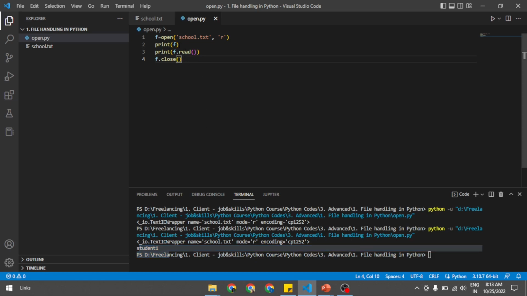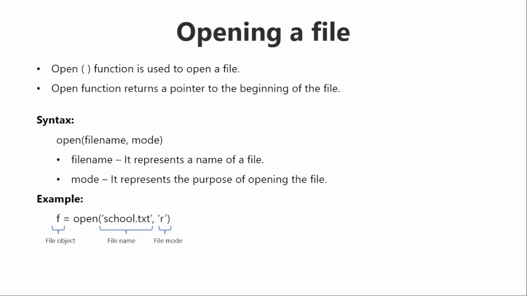So f represents the file handler or file object in which the file is handled by a variable, and f.read is the function which is used to read the contents of the file. This is how exactly the open function works, which involves opening a file, reading the file data, and finally closing the file. So this is the exact method of opening a file.